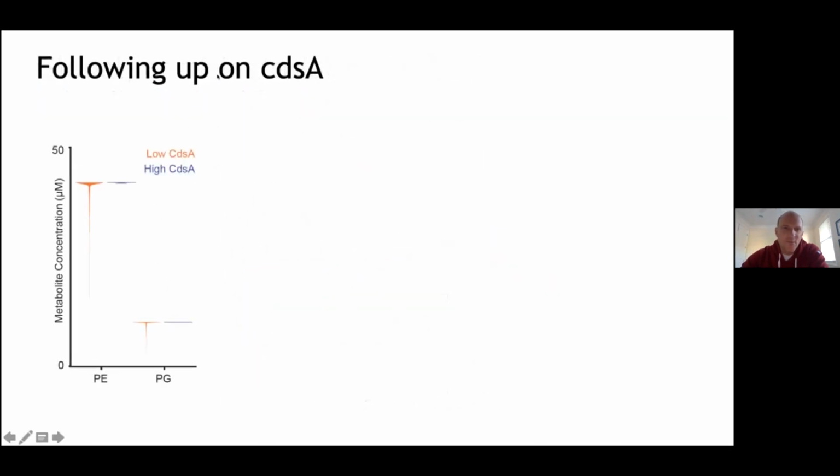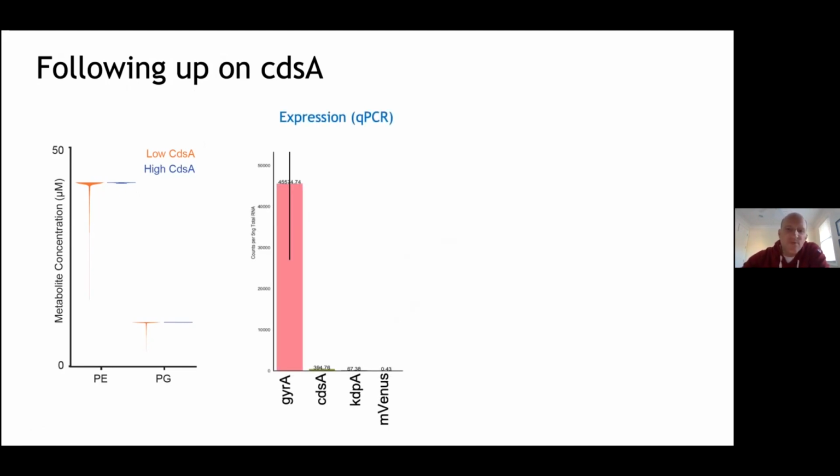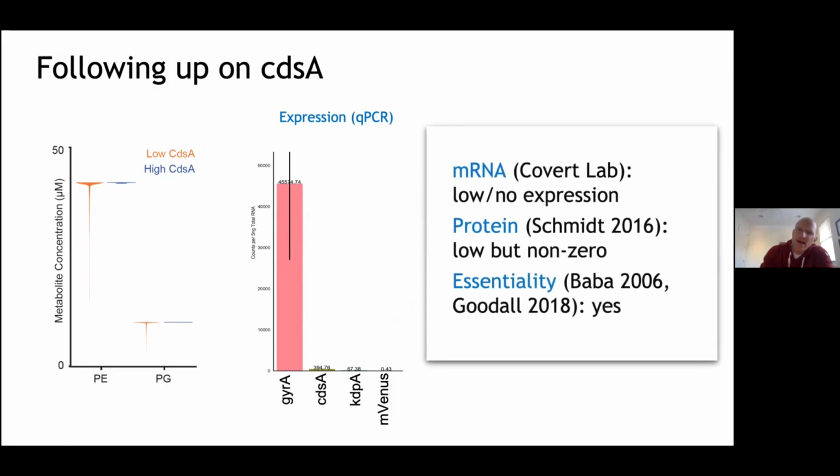When we started looking at what was going on, here's the model. So the model has a very low level of cdsA. And so you can see what it does is it leads several simulations to fail because there's this long tail of very low phospholipid biosynthesis, okay? And if we were to bump that up, you have a much more robust simulation. The problem is when we went in and actually did the qPCR, it looks low, right? It looks very low.